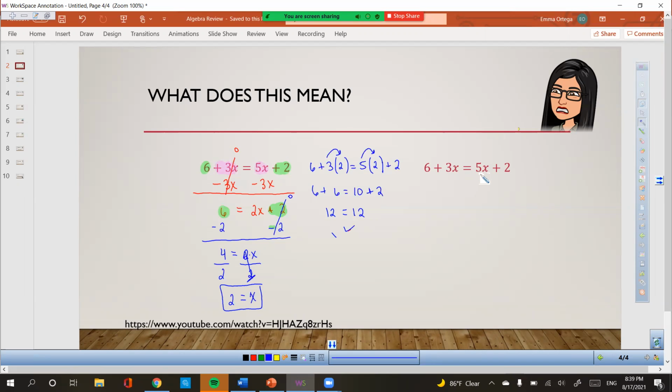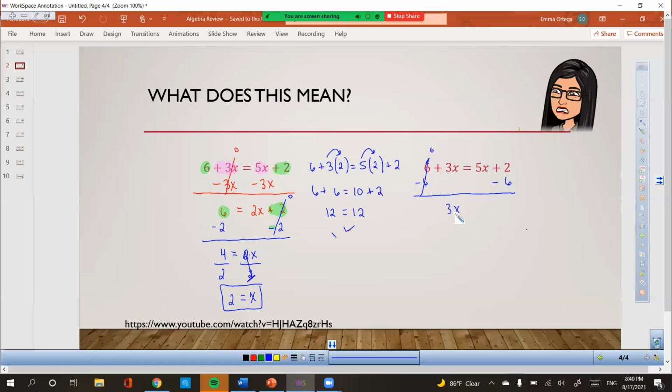And the reason why I put it over here is because even if some of you wanted to start with the numbers first, instead of starting with the letters, it doesn't matter. At the end, we're going to end up with the same number, look, let me show you. What if some of you said, let's move the 6 first? Okay, let's move the 6 to the opposite side. So I use the opposite sign, and that goes away. 6 minus 6 goes to 0.